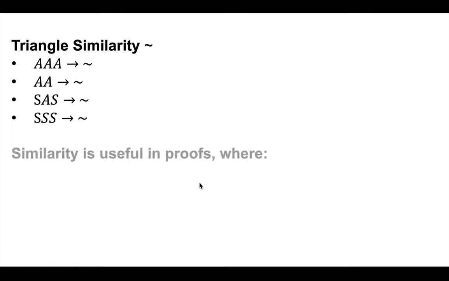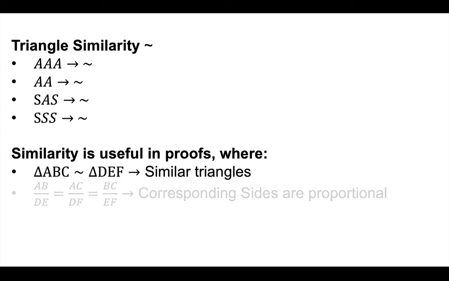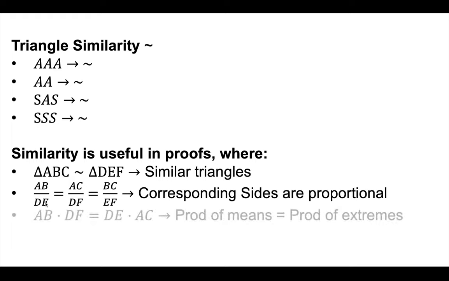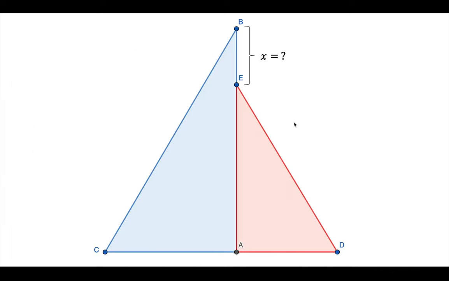How will you use this in a problem? Well, sometimes it's just about proving directly that things are similar. Sometimes it's about showing that you have proportionality between side lengths. And then other times you mess around with this proportion. So like you get a statement like this, which is just saying that AB times DF, this cross product right here, is equivalent to this cross product, which is sometimes referred to as the product of the means equaling the product of the extremes, the means being these middle values. These middle values multiplied equals these extreme values here, right? So on the ends, essentially. And that's what this one is saying. So we'll look at an example of that. We'll also look at this kind of standard problem as well.